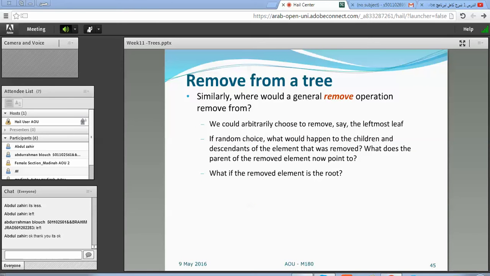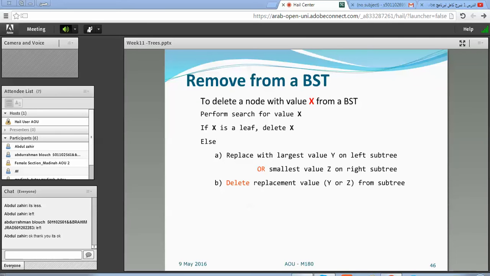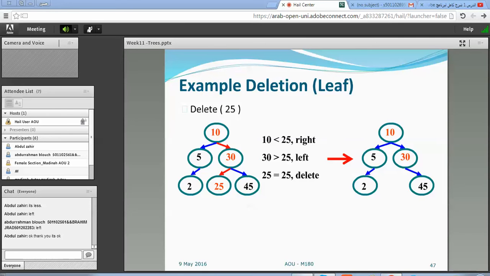Okay. The remove operation will be the same as the addition, but we need to explain this through this example so we can see how the implementation will happen. Now we need to delete 25. We need to delete 25. 25 already is here, right? Where is it? It is here, right? Okay.